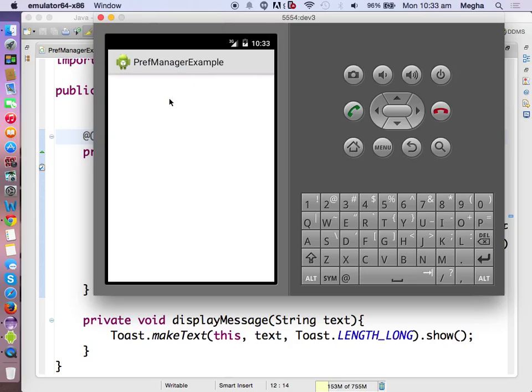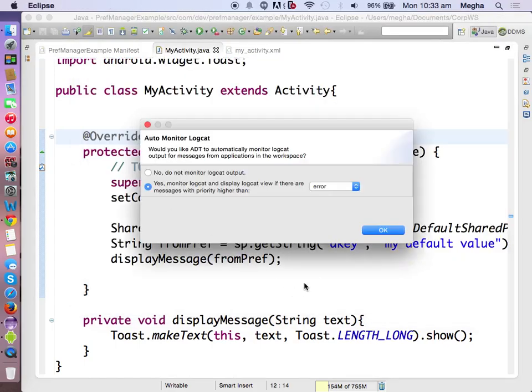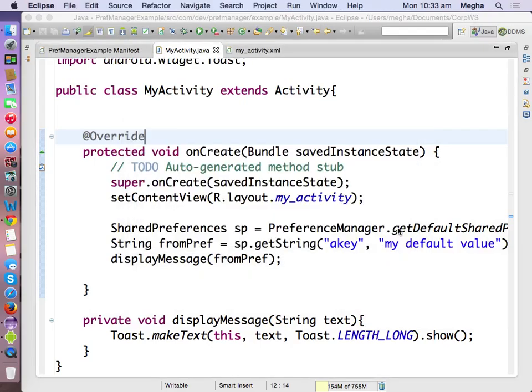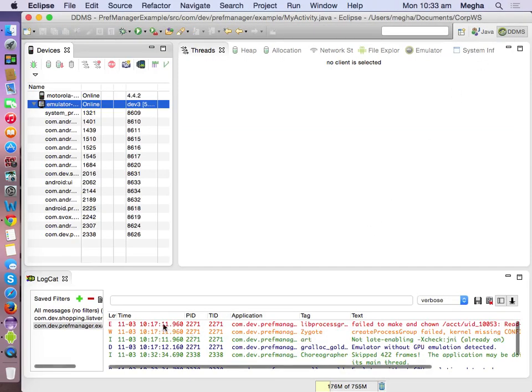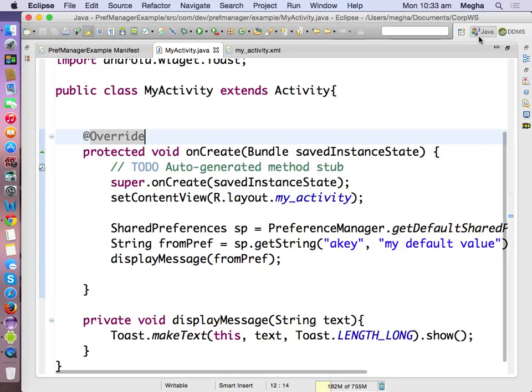Because the very first time when I ran the application, there was no value associated with the key. So what it would have done is, okay, logcat, where is the logcat? Okay, so I haven't put anything in the log statement.